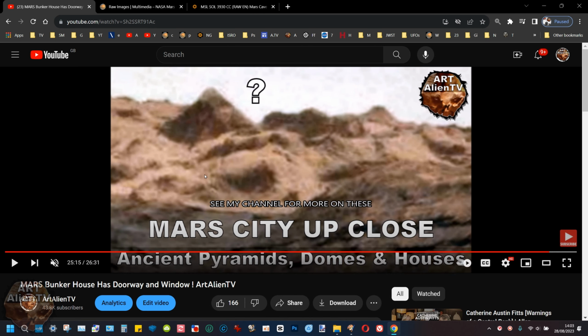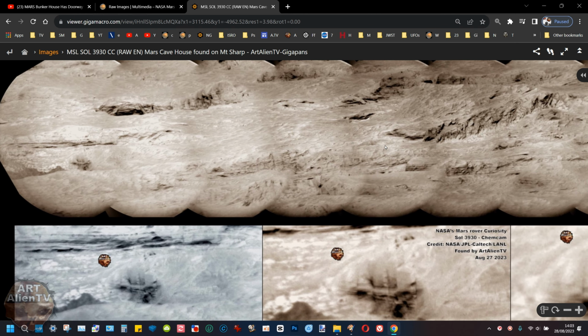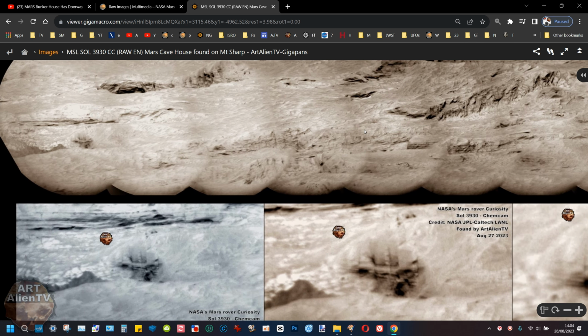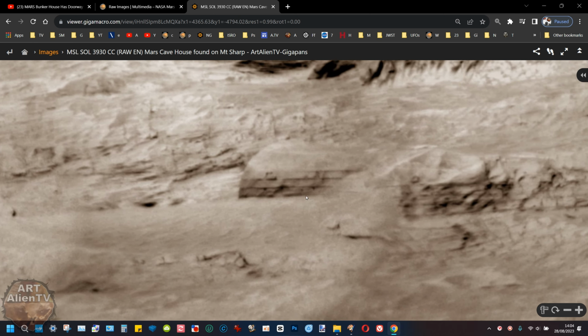So basically, I mean, this is the part of the actual city that's near the one we're looking at today. This is up on the mountain, further to the right of where we are now, and much lower down. And not far from the Rover. This is only a couple of miles from the Rover. But the ones we're looking at today, up here, are much further over to the left of the mountain as we're looking at it, and much further away, more than twice as far away. But because it's zoomed in, we can see these crazy details which we don't normally see up close.